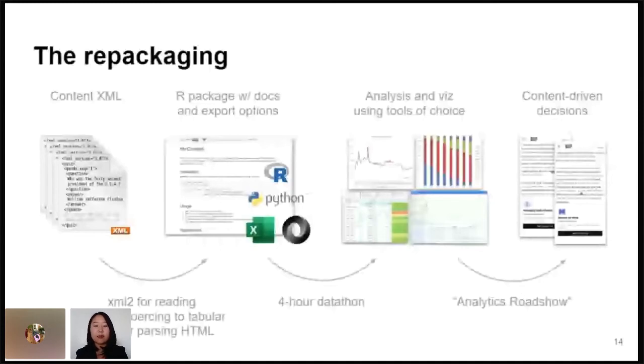In our case, that stuff was having a datathon with our team, and then taking that show on the road. Our team calls a roadshow anything where we're presenting at a meeting we host, or we show up at other teams' meetings and say, look what we did. So that helped get more advocacy and enthusiasm around the data.